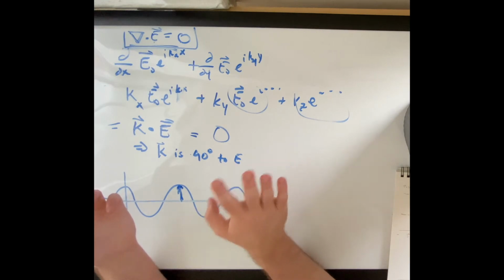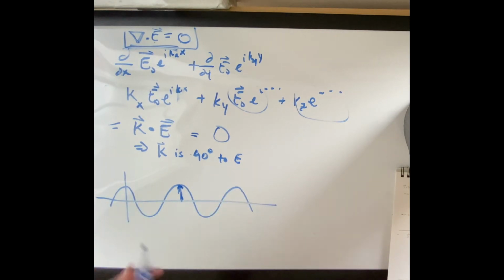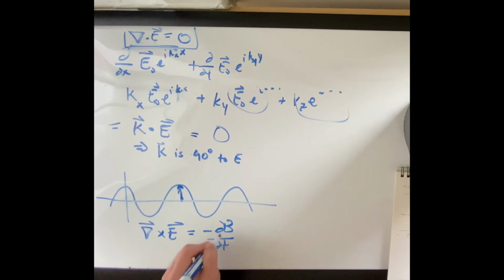If it doesn't make sense, that's fine. It's also not really a great explanation, but I just want to get to the other thing, which is the fact that we know that this is true. This is always true, for just anything, it doesn't have to be when there's no charges. The curl of E is the change in magnetic field over time. This is not 0, because there is a magnetic field.